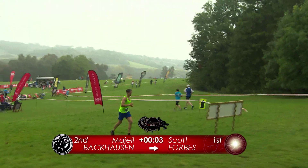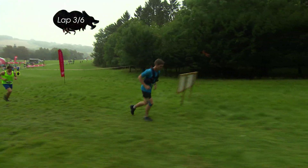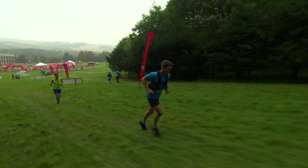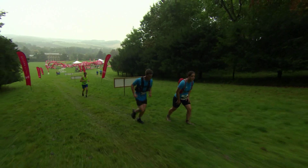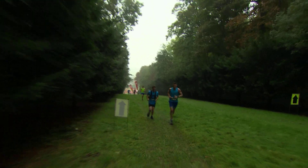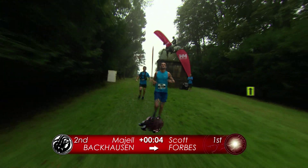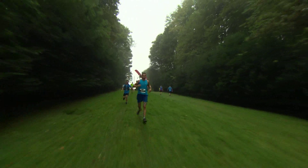Backhausen is just three seconds behind Scott Forbes. There is the commercial airline pilot Forbes — as a result of his job, he does training runs one week in Las Vegas, another in Hong Kong. But it hasn't always been glamorous for the Loughborough University graduate; he tried to make the triathlon team for Great Britain for the Sydney Olympics, which didn't work out due to injuries. A really bad bike crash a couple of years ago almost resulted in paralysis — seven operations to get him back on his feet. So he does not lack for motivation here.